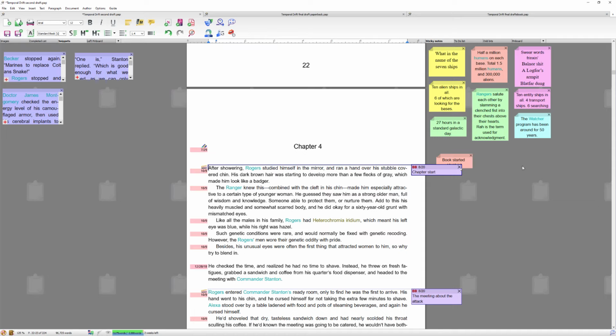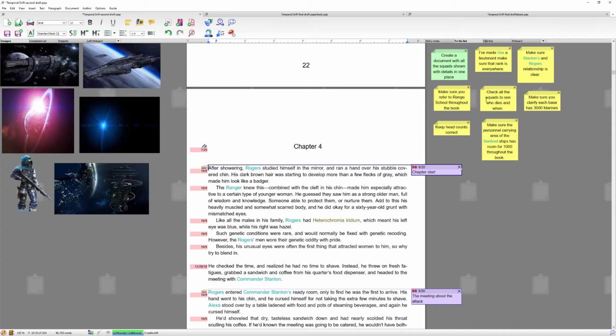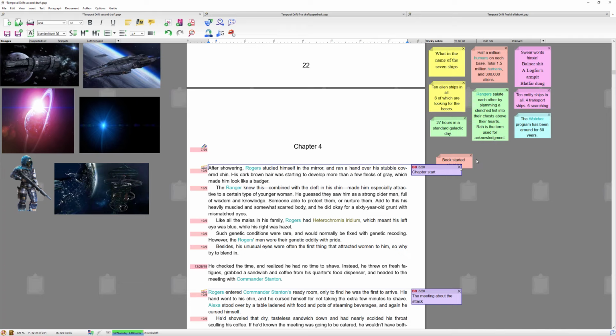What I also like about Papyrus is the pinboards that sit down either side of your main document. These are for your note taking, for things like sticky notes. These are snippets, elements of text that I've dragged out of the document and might want to use at a later stage, so I can simply drag them straight in again. You can have as many pinboards to either side of your main document as you want. I tend to use these for to-do lists, odd notes and sticky notes and so on. I find it really useful to look at your notes at a glance as you're working on your main document.